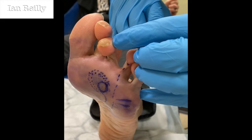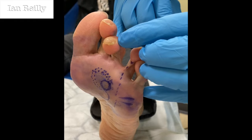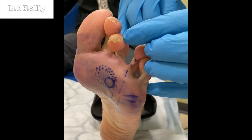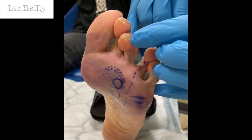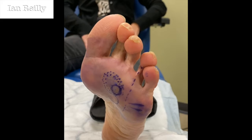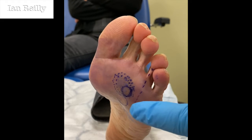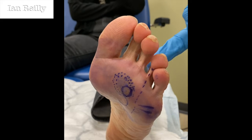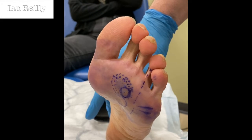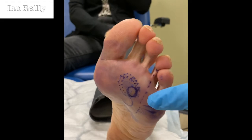You might feel a little slight jagging as I get close to the area — just a little pinprick coming through. One of the things we teach in anaesthetics is we don't like to do an injection through the bottom of the foot because that really stings. So I do a little cheat technique where I come from the top — that first scratch you don't feel badly because it's fine skin. The other option is to go for the ankle nerve, but that takes a while to go off and you're quite close to the big nerves which can be scratchy. This approach is kind of nice in terms of efficiency.